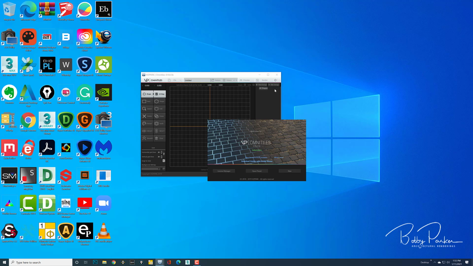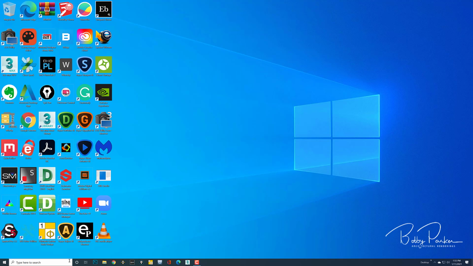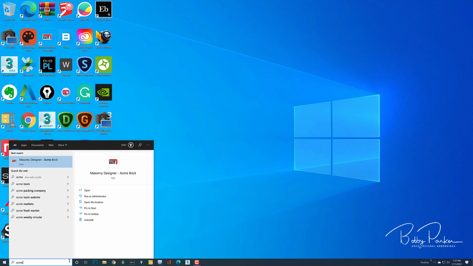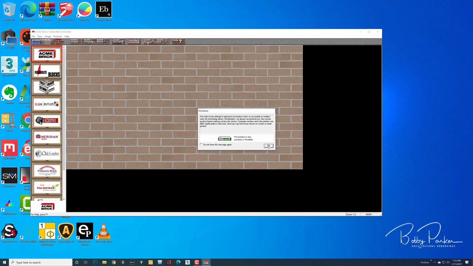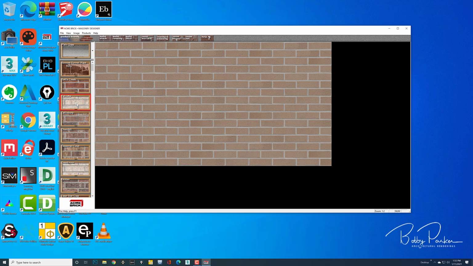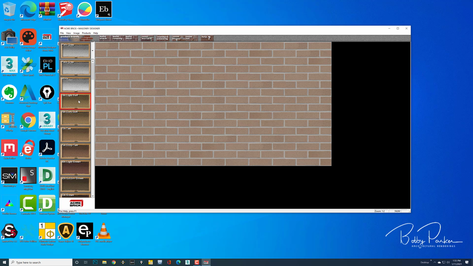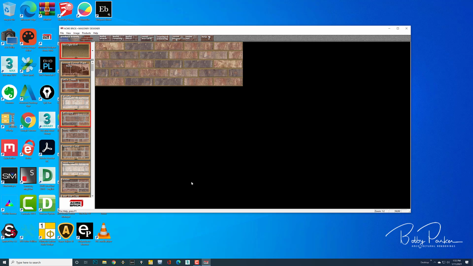So let me close this, and I'm going to start with Acme. This is a free software. Just Google Acme Brick. And then I find a brick that's close, and the grout that is close, and I build an image of about, there's options here, 5, 10, 25. 5 is sufficient.